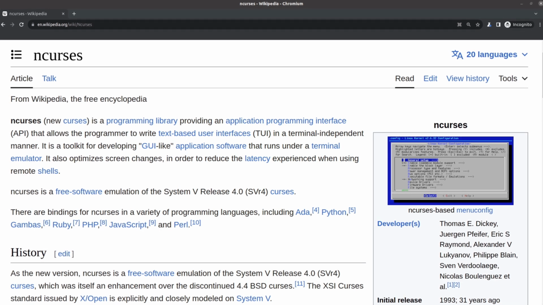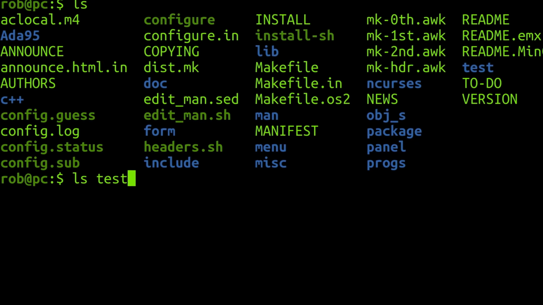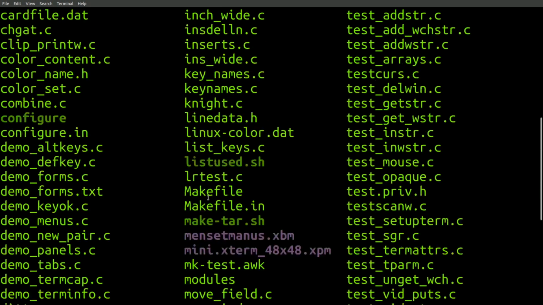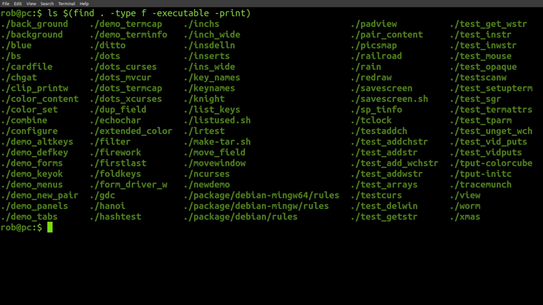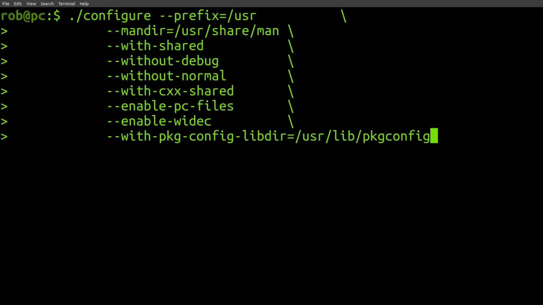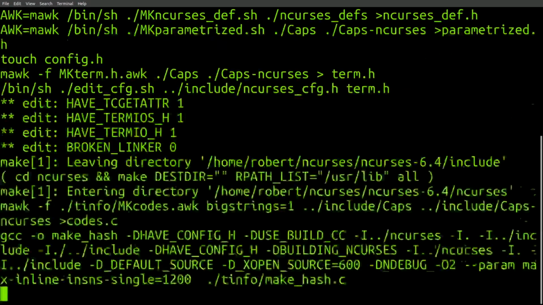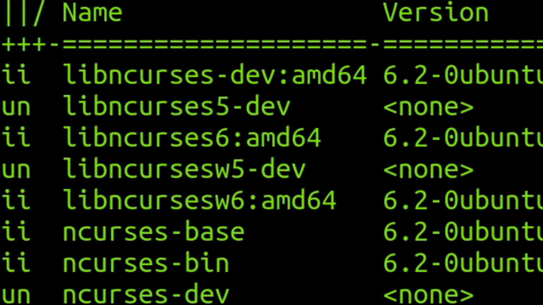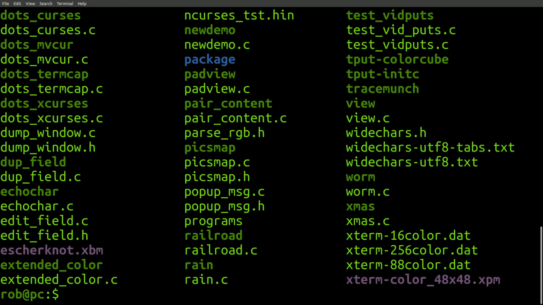If you write applications for the terminal, sooner or later you're bound to come across the Ncurses package. If you're ever wondering if a certain feature is even possible in the terminal or not, it's worth checking out the test cases for the Ncurses package. I believe the Ncurses tests are only designed to be run on the specific version of Ncurses after it's been installed. However, I found you can just run the configure script as if you were going to install it. Then, you can simply run make. Now in my case, Ncurses is already installed on this machine, so I don't want to overwrite the existing version. But if I cd to the test directory, now I can see all the tests are available.